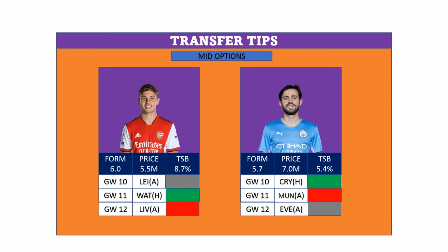Then the other person is Bernardo Silva. He's played a lot of matches for Man City. Pep looks like he trusts him in that box-to-box midfield position. He defends, he attacks, he scores, gives assists. He does everything for them. I think he's played more matches than KDB, so I think he's a very good option. The only thing, he doesn't score a lot of goals, but he's a decent option.